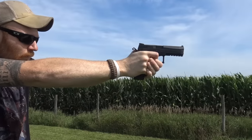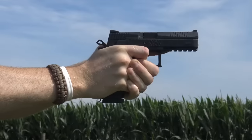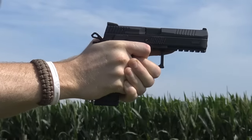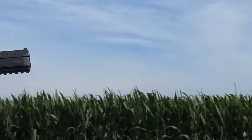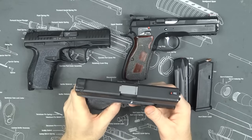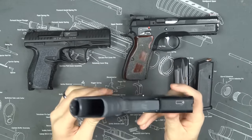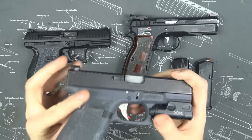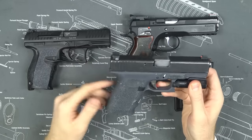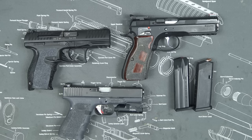Another great thing that they did, and you're going to see a common pattern here with this pistol, is that they cut out the trigger guard so you can get a higher purchase up on the pistol, and along with that lower bore axis you can get your hand way high on the pistol for faster follow-up shots. Now I think that's impressive because people have been undercutting the trigger guard. As you can see here, I did it on my Glock, but people have been doing that on Glocks and polymer pistols for a long time, and I don't know why people haven't caught on to just do that from the factory, but you know, CZ caught up and they have that feature on their new pistol.